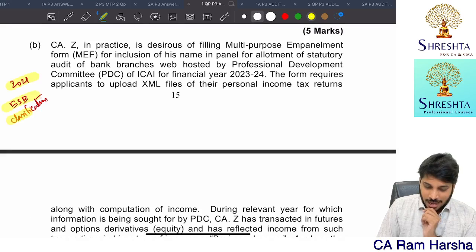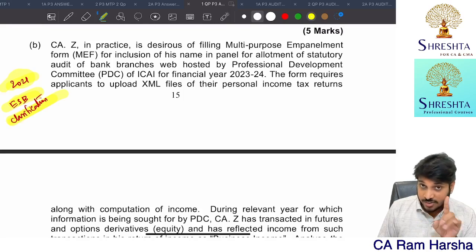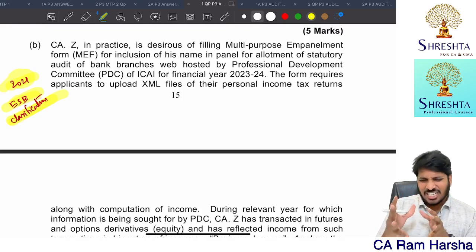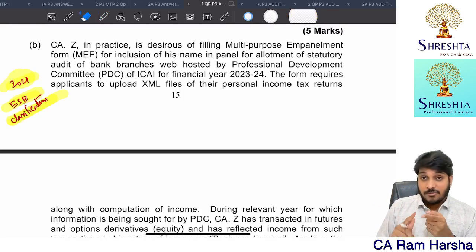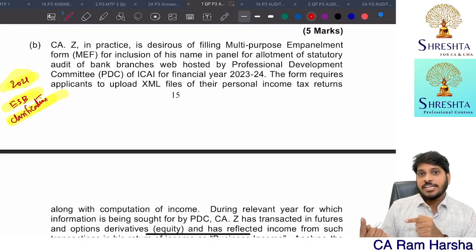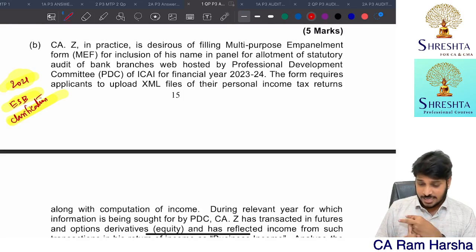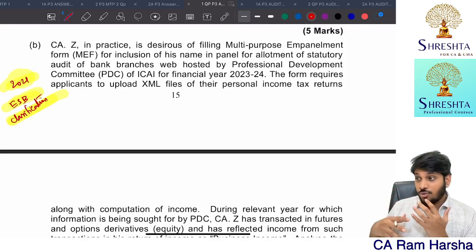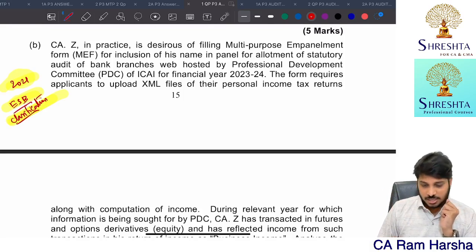This is again, I feel, an out of the box question. It's an Ethical Standards Board clarification in 2021, which is not covered in our ethics book or in the CA Final audit book. One illustration is covered: we are not permitted to do commodity derivatives, but we are permitted to do currency derivatives and equity derivatives. Getting it? We can do equity research and give advice to our relatives, family, friends and all. We can do advice, but we can't run a management, we can't run an asset management kind of service. So like that, Ethical Board clarification is given.